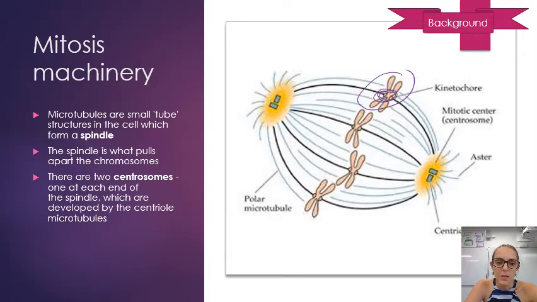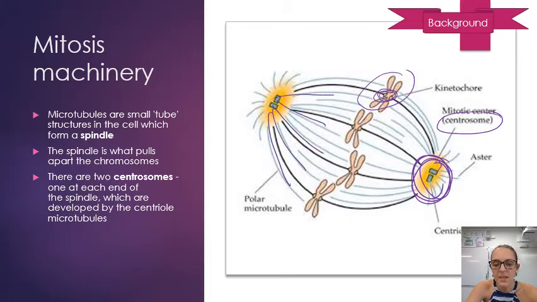Now, in terms of the mitotic machinery inside the cell, we haven't often talked about these organelles called centrioles, and they exist in the cell, but their sole job is to assist with cell division. The centrioles make up this component of the mitotic machinery, which we call the centrosome. And the centrosome is basically the centrioles as well as these microtubules that extend out from the centrosome, which form what we call a spindle.